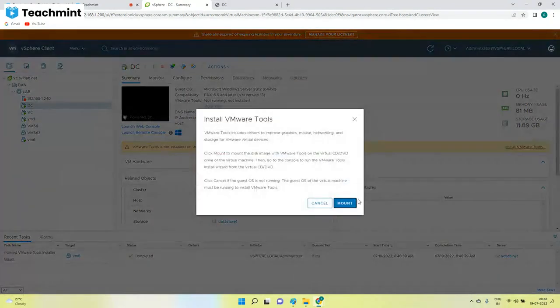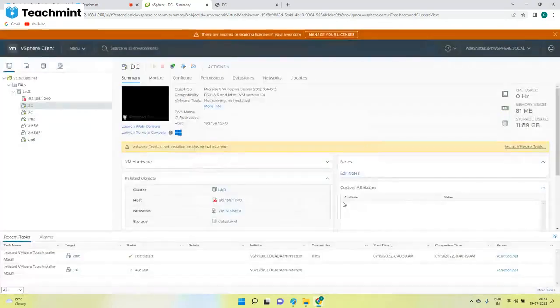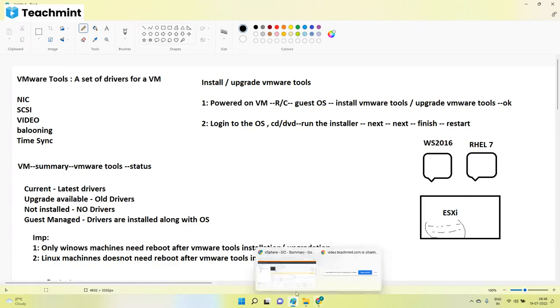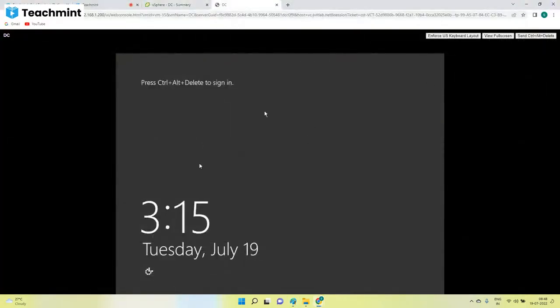Click on it. So when you say mount, the image, the driver's image or package from here, it is just attached. It's like you attached your pen drive to your laptop. If you want to see the content, you will go to the pen drive and open the content, right? It's the same. Just now the package is attached.